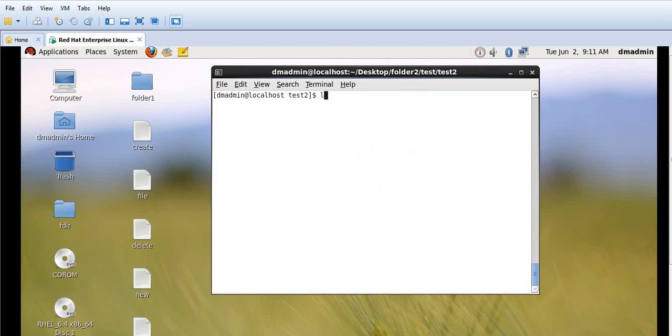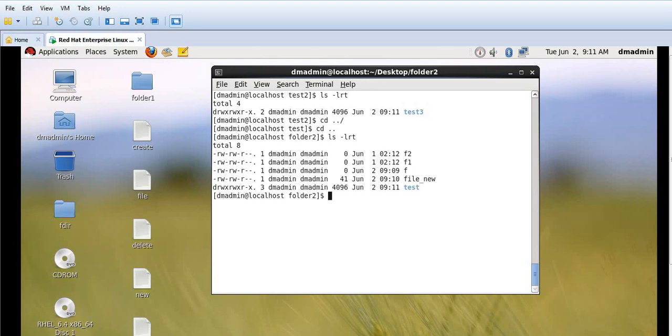Okay, so the next command that I want to teach you is called the rm command. The rm command is a very powerful command in Linux. Be very careful because this command can delete some serious data. Let's say for example I have to delete some of the files which I created unnecessarily, say the file new. In order to delete a file, the rm command works fine. So you can easily delete a file. Now you can see the file is gone.